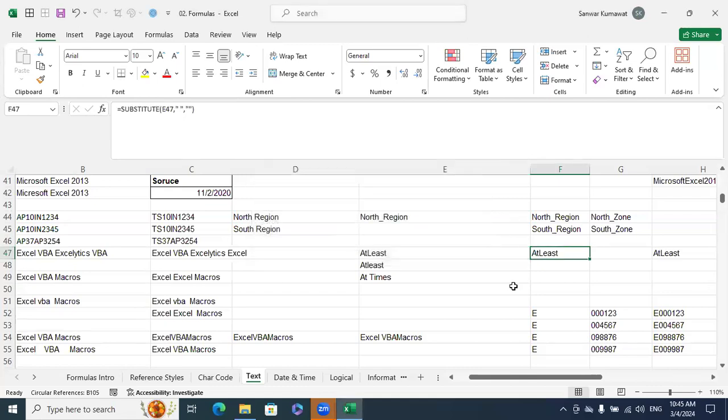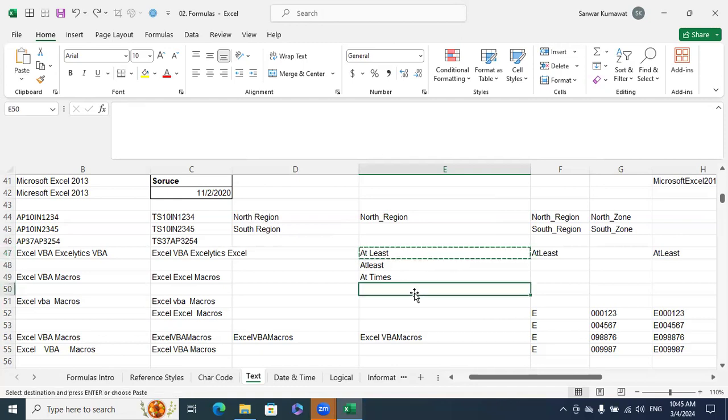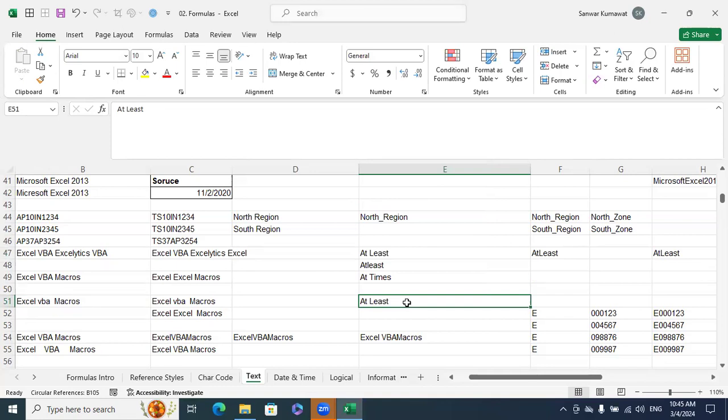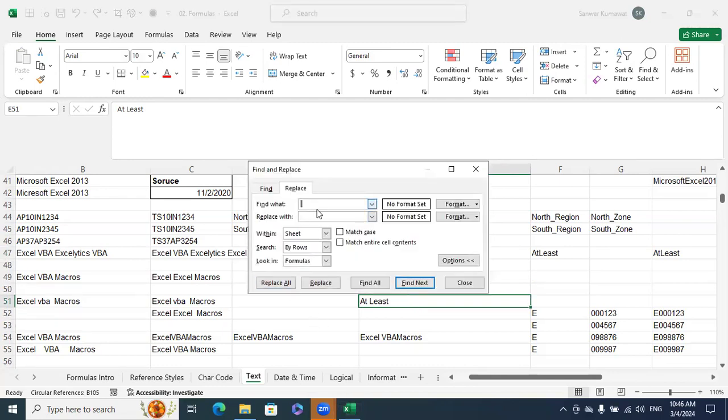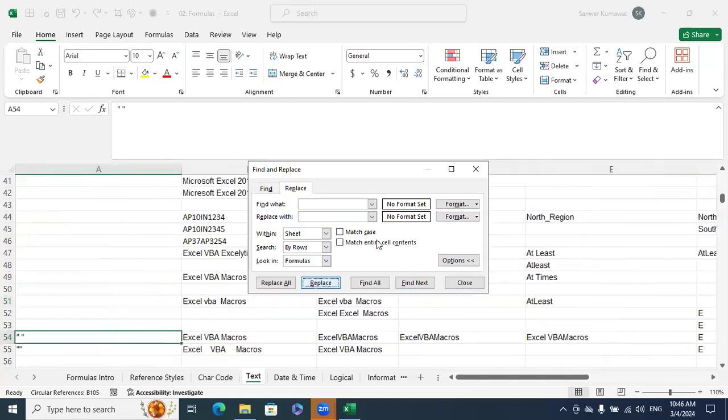No. All means what? I'm selecting only this cell. Only put the cursor here. Let me put it here. One minute. Where is my cursor now? P51. Control H. Find what? Space. Replace with nothing. If you say replace all, wherever you have space, it will replace all. But no, I will go with only replace. Single time replace. Done. Job is complete.